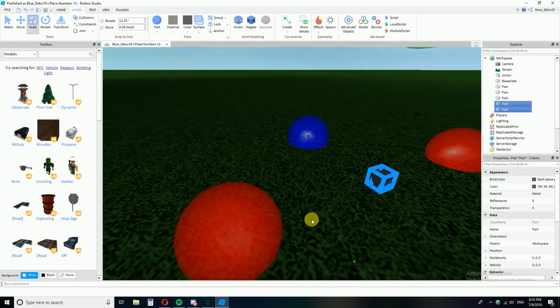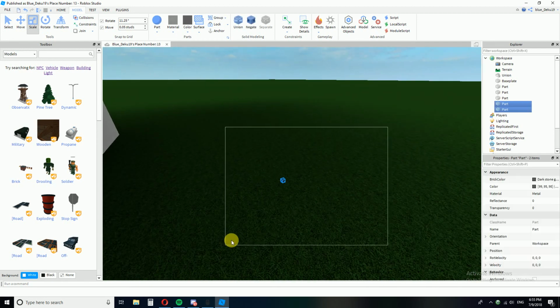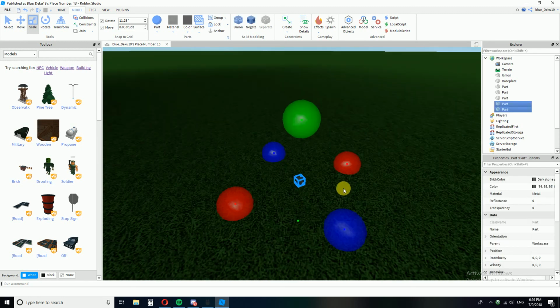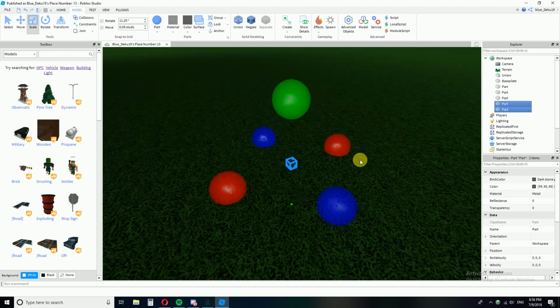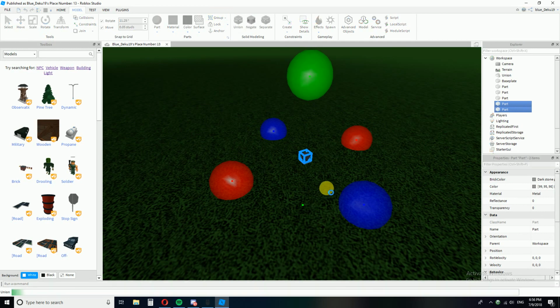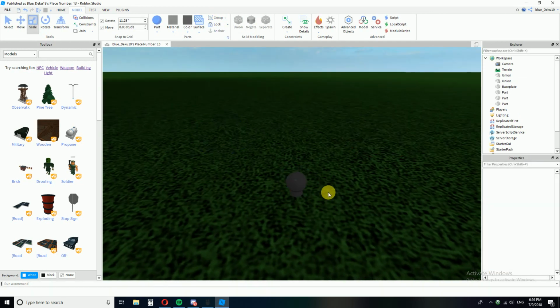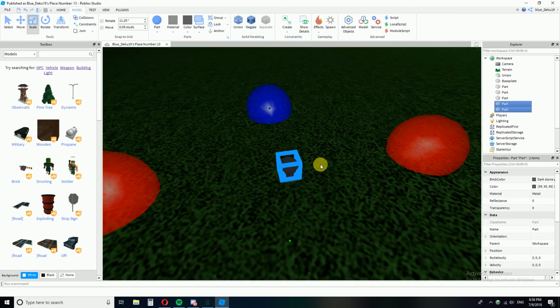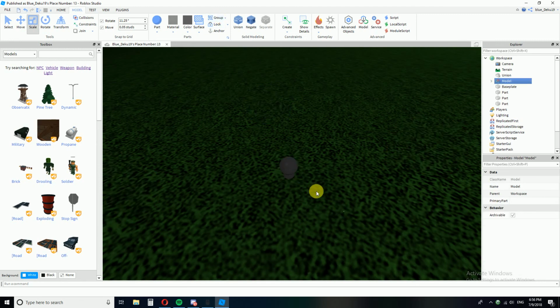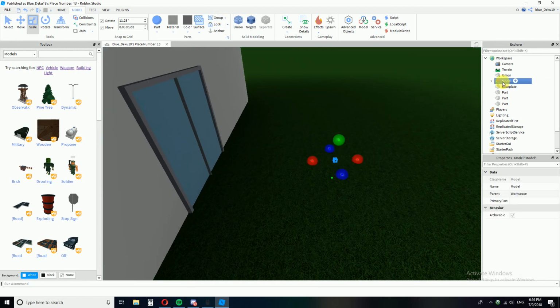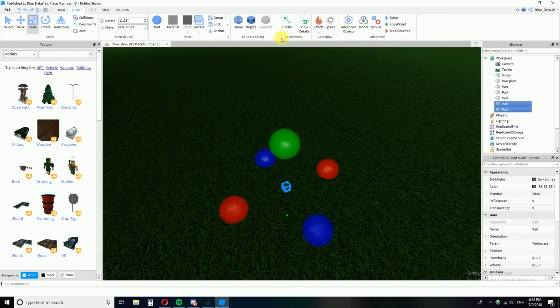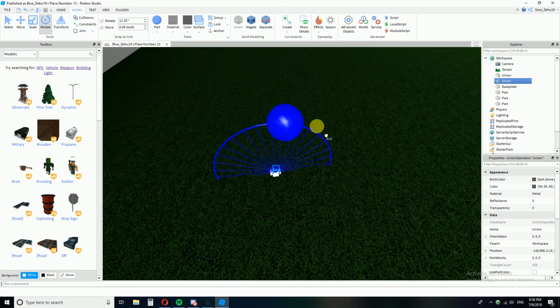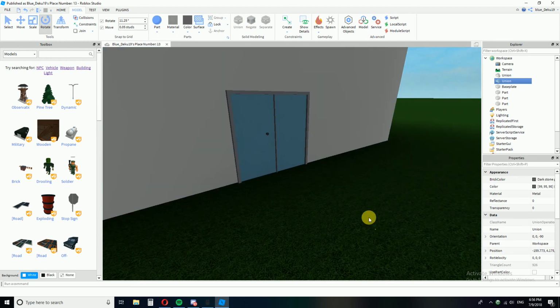And if you do this, select it all by holding the mouse and going like that, or you can use the control click thing. You can either union it, which just makes it one part pretty much, or you can separate that again and group it over here by pressing that button, and it makes it like a model right here. I might union it though. And then you can rotate it like that. Put it wherever you want.